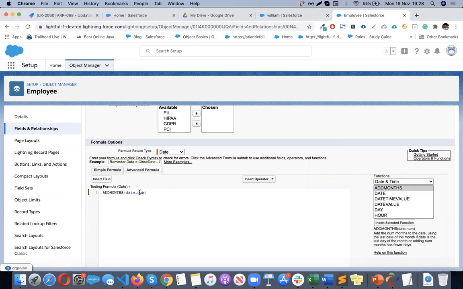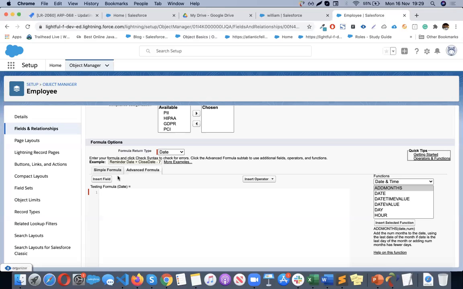You have to specify the number. Let's say you put 24 months. Next year the system has to calculate. You don't go and manually update all the employees. No. The system has to calculate automatically.